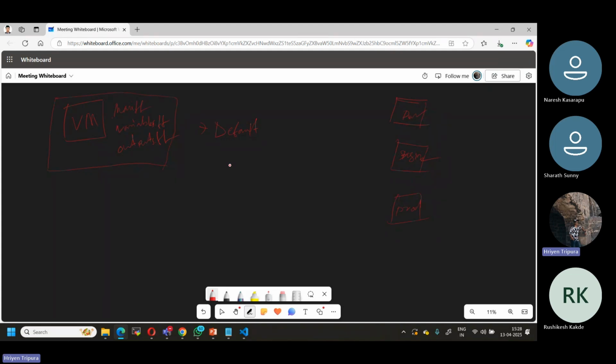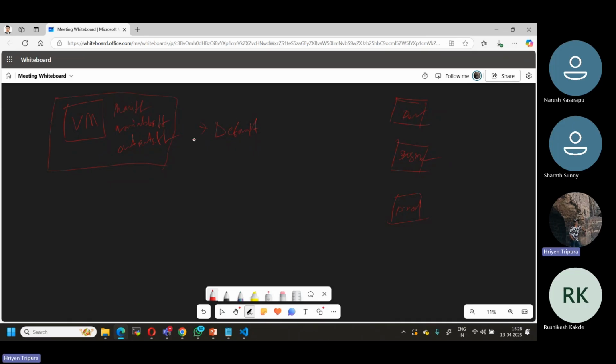Now, our requirement is that we have Terraform code. By default, whenever you create any resource, Terraform creates a default workspace called default.